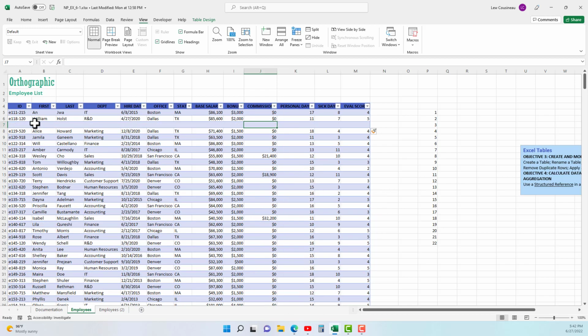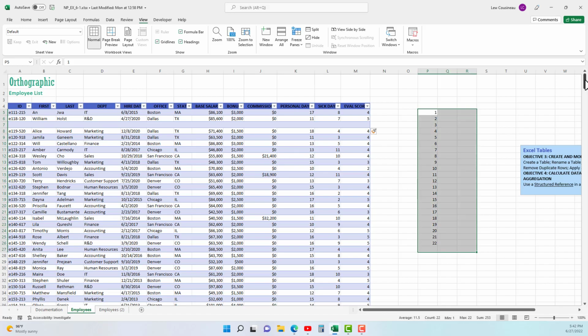And when I do that, I have a brand new row in my data. It follows the same banded row formatting, but notice what it didn't do to the data off to the side. It didn't insert the row all the way across. And so it's nice that tables, when you insert and delete records and rows, ignore the information that's off to the side of the table or if we had anything below the table.